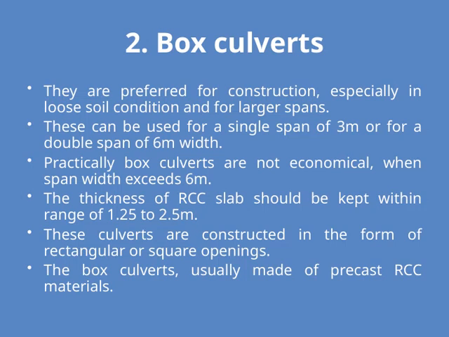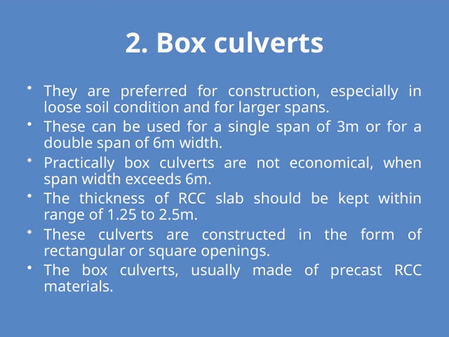Let's talk about box culverts. They are often the preferred choice for construction, especially when working in loose soil conditions or when larger spans are needed. These culverts can be used for a single span of about 3 meters or for a double span that totals around 6 meters in width.